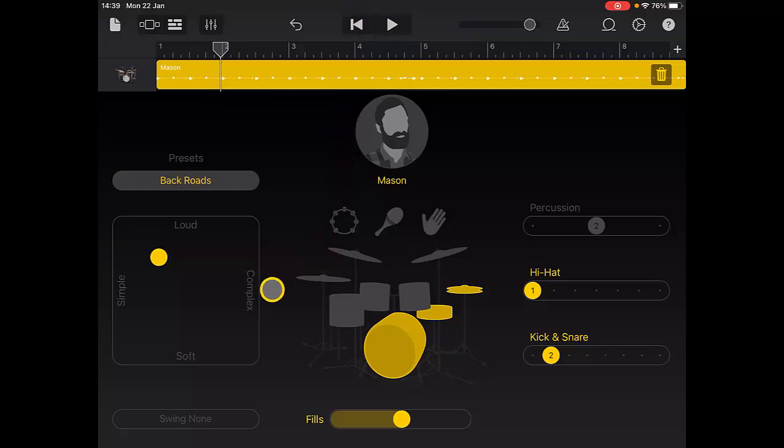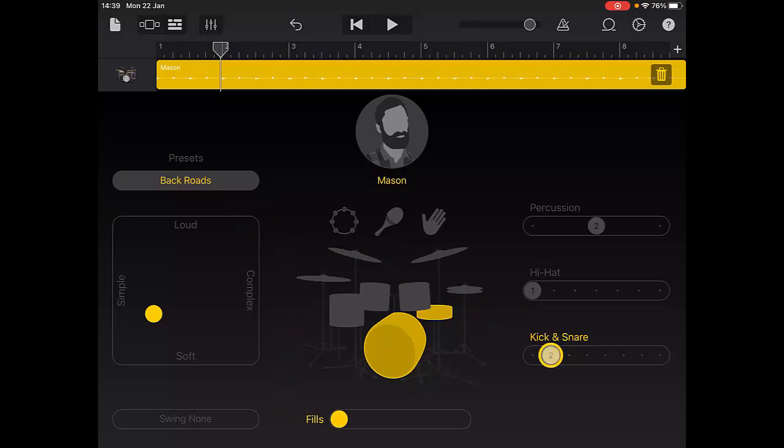But I would like to set up this drum beat, so I am going to make it simple and soft. I'm going to take away the cymbals, and I'm going to put fills down to the bottom.